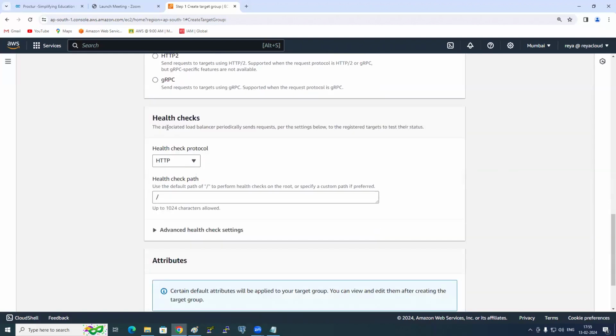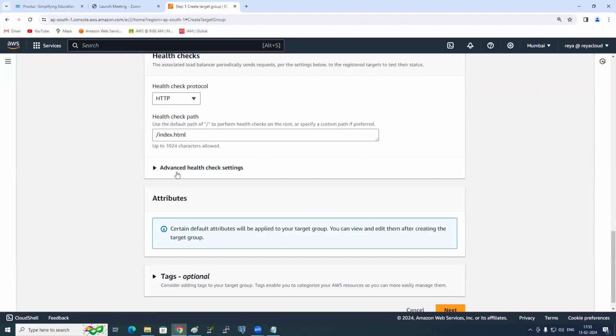And then health checks. You see here we have HTTP. What is the health check on? 200 is the status code. But to whom do we need to do the health check? The application. What is the application here? Index.html. Should a slash be there or not? It should be there. Remember, many people make the mistake here. They don't put the slash, they directly put index.html. No. You need to put slash index.html. Got it?